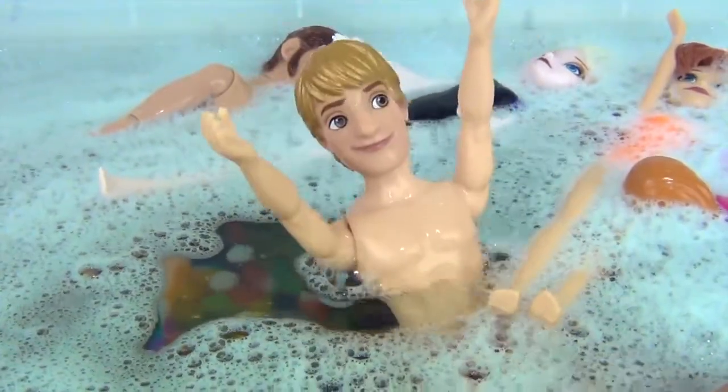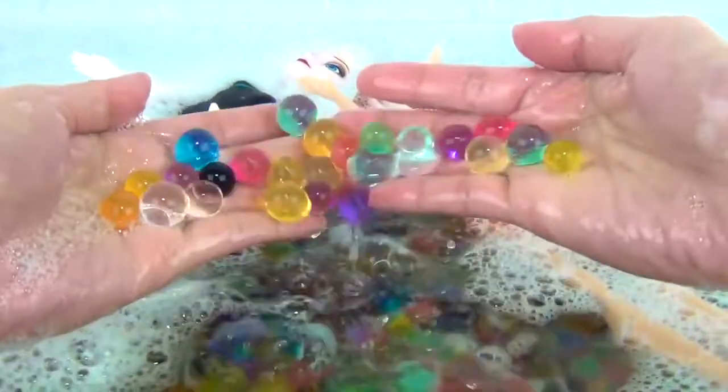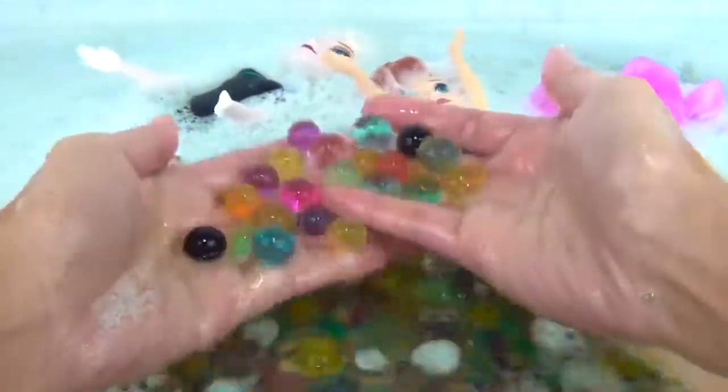Woo-hoo! Whoa, dude, that was awesome. Woohoo! Check this out, guys! Lots and lots of colorful orbeez in the water! Whoa! Super colorful!